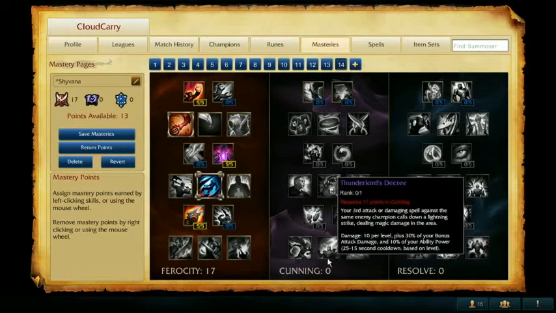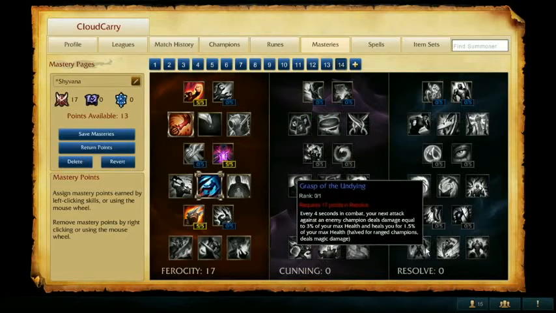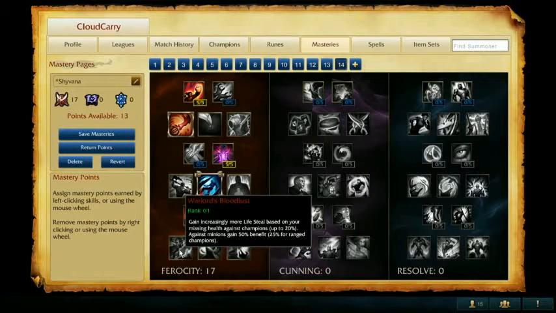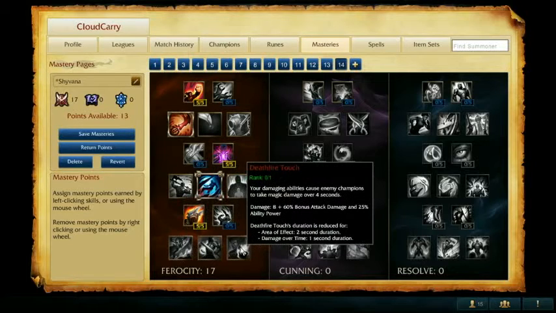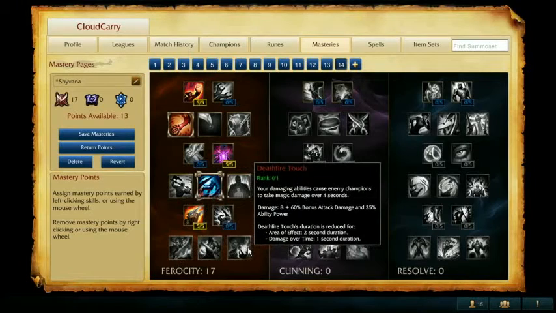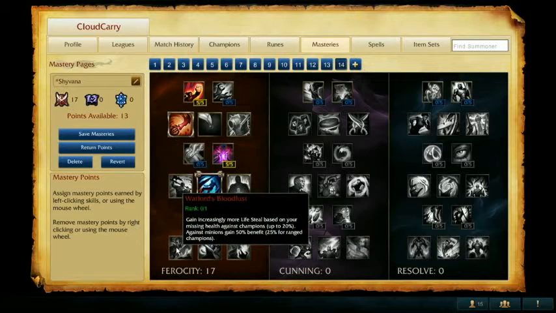I don't think anything in cunning really stands out to me. I think you either go resolve or ferocity here. So warlords actually probably is not that bad on Shyvana. Maybe even Deathfire Touch because her W, maybe when her rework comes out she'll be really good with warlords.